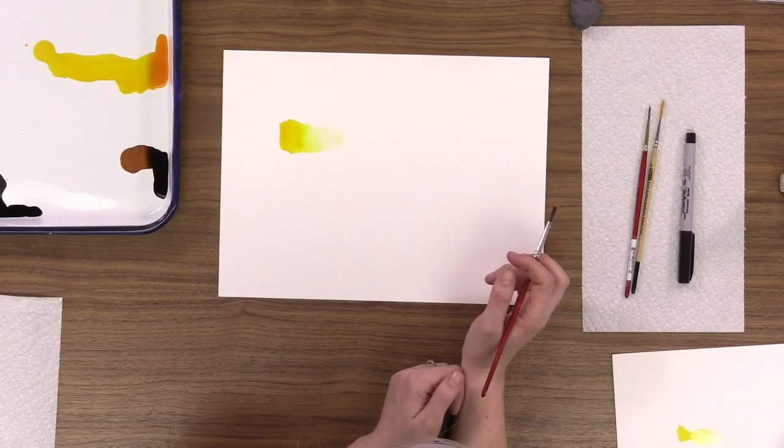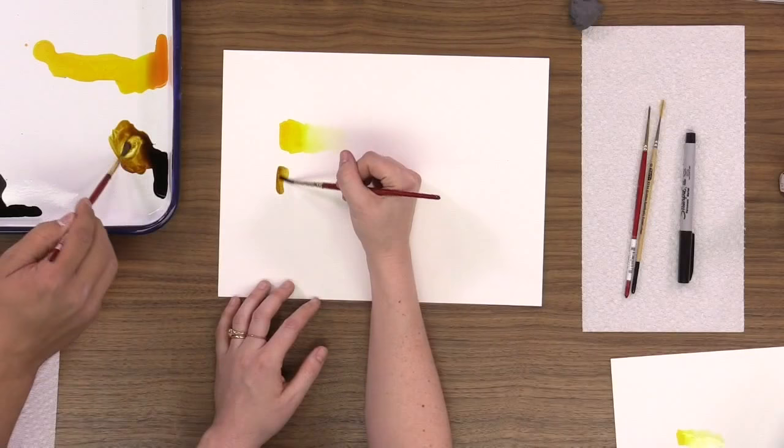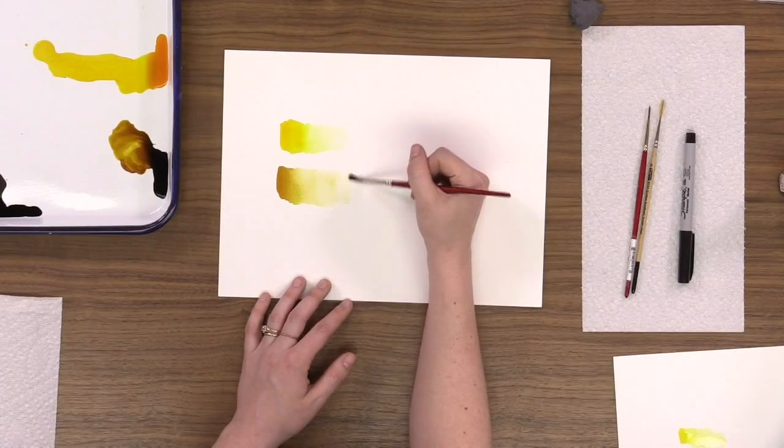You're doing it. This is watercolor. Good. That looks great. Good job. Mine's okay. Yours looks great, honey. Then do that again, because I want you to get used to this, because this is any color. This is warm-up, so you can use whatever color your heart desires. It's kind of fun to do all the colors, so if you're not familiar with the colors we're using, you can see what they look like.